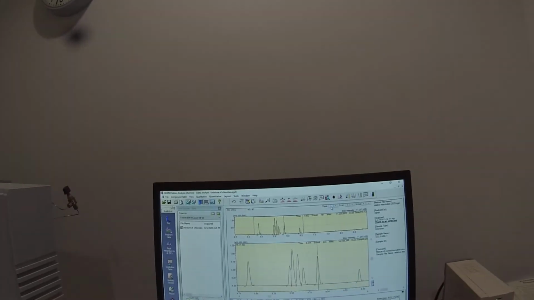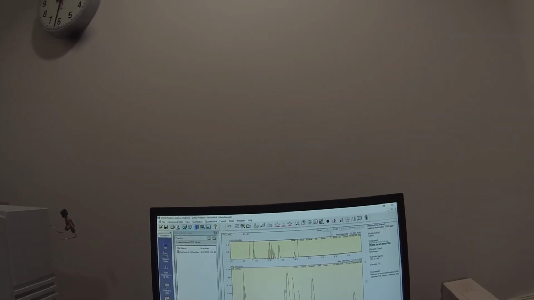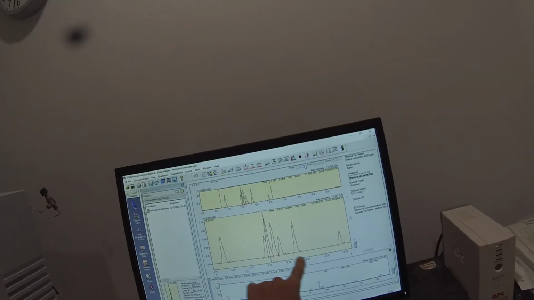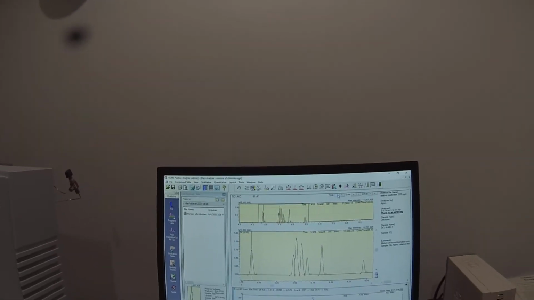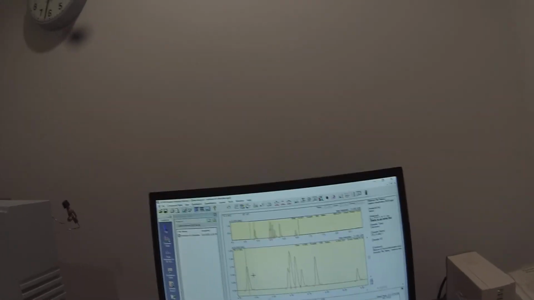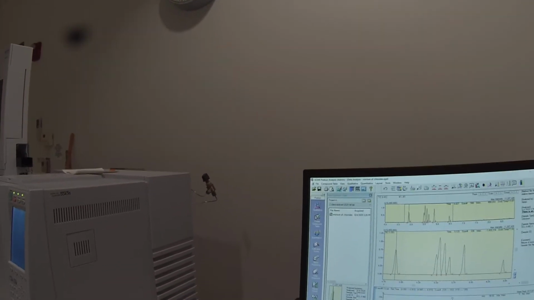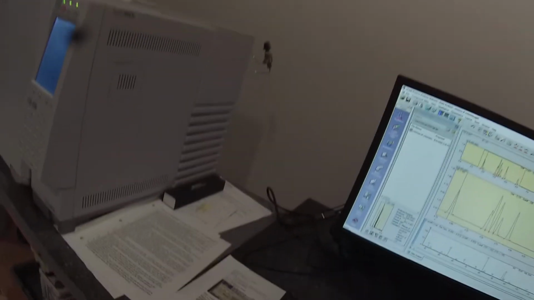And then we're going to go down here and we're going to say, well, this one has a big prominent peak at 97. Most of these other peaks in here have prominent peaks at 96. There's one compound that should have a bigger peak at 97 than all the others. That'll be this one. So I'm ready to print these. I'm going to go to my top menu and I'm going to go to the report format.